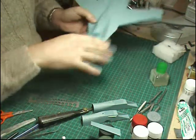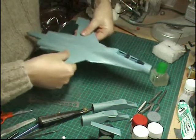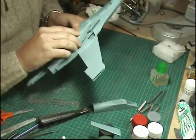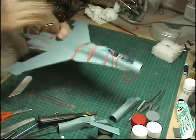Don't forget you've got to put the gun in as well, which I've already put in there, but we can get those two halves all glued up and ready to go, and this will give you a nice little rigid kit to work with before we put the intakes on, because if you try and put them on now, it tends to bend around a little bit, so we don't want that happening. Okay, so there's the two shell halves put together, if you like.